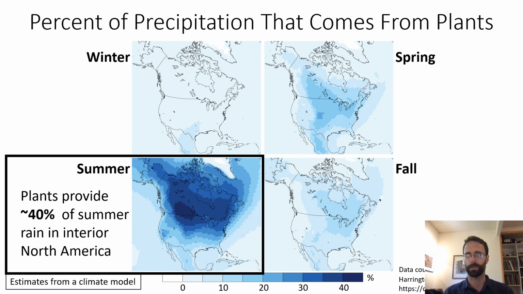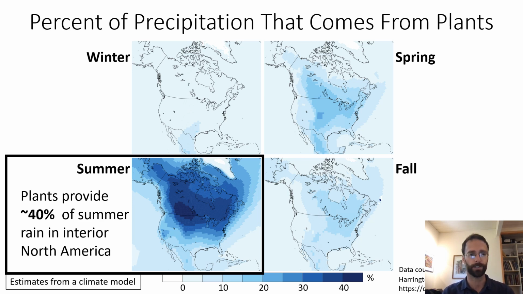If you think back to the transpiration map from two slides ago, you'll notice these aren't necessarily the same regions that had the most summer transpiration. For example, the southeastern US has really, really high transpiration rates in the summer. But the percent of summer precipitation from transpiration there is lower than in these regions to the north and west. The reason is that the southeastern US also receives a very large fraction of its precipitation from the Gulf of Mexico and the Atlantic Ocean. So they're a little less reliant on plants for their total precipitation than regions that are more interior, further away from the oceans.